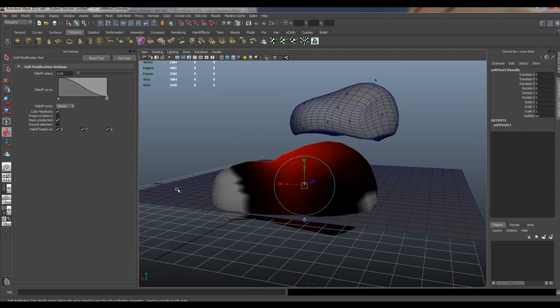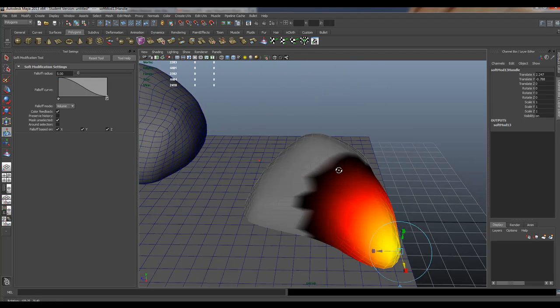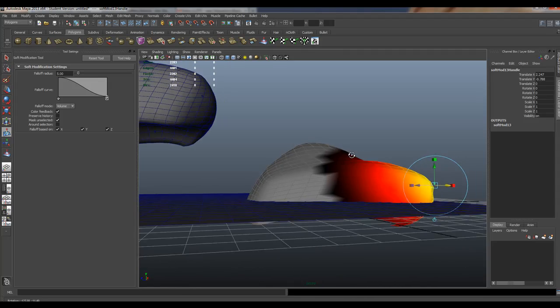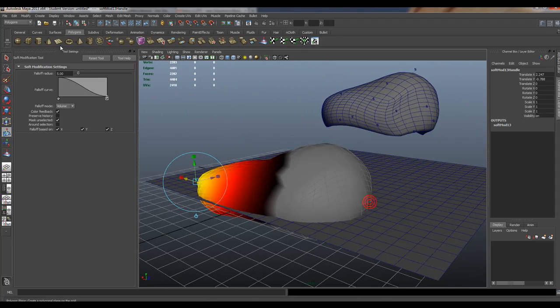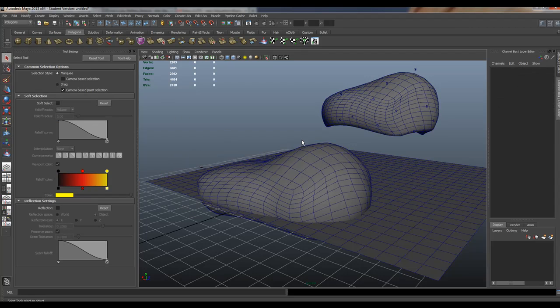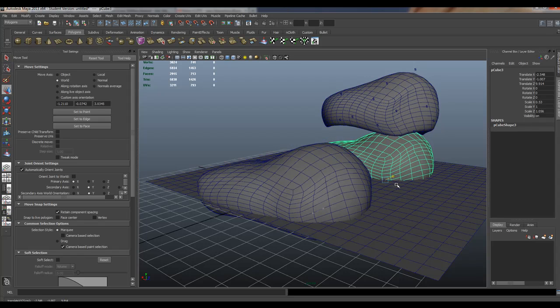We can do the soft modification tool again, and we can do it on a certain area here, like this guy. Squish that down just a little bit. Maybe pull that out just a little bit more. Cool. Not too shabby. When you're done with it, what I like to do, and you can hit the T key to get the guy to come back up, I can hit Control D, duplicate it, hit the W key, and relocate it.